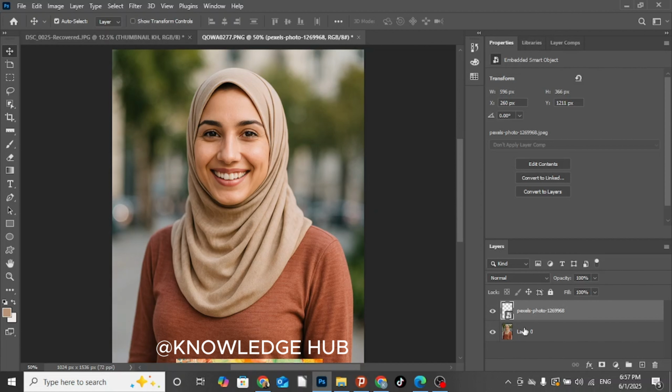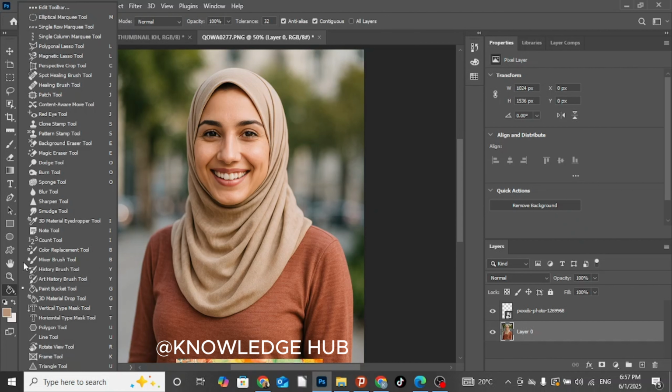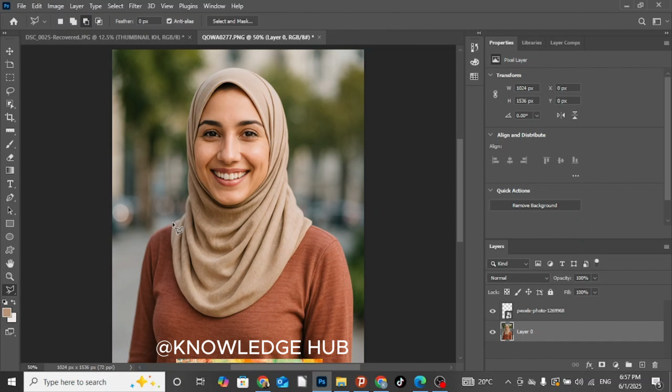So the first step, I select the image of our sister here, and then I'm going to use the lasso tool to select it.